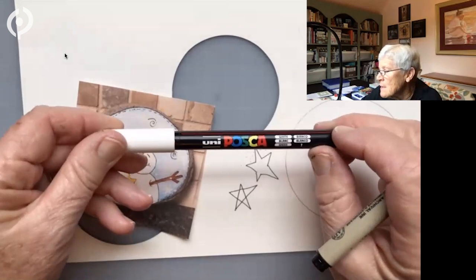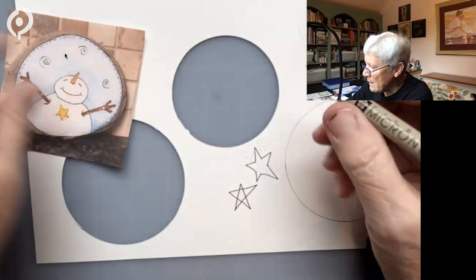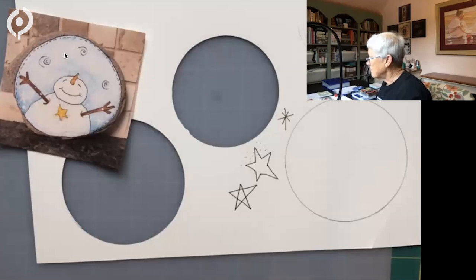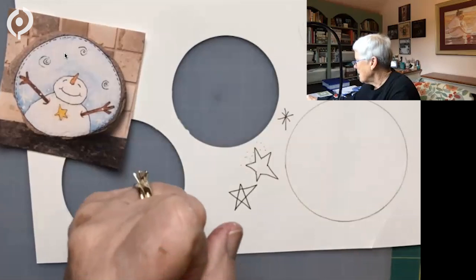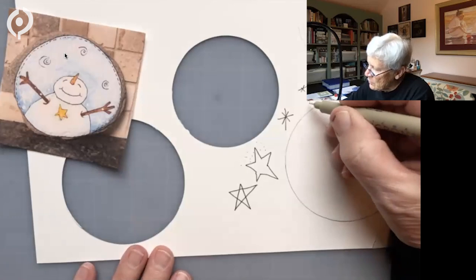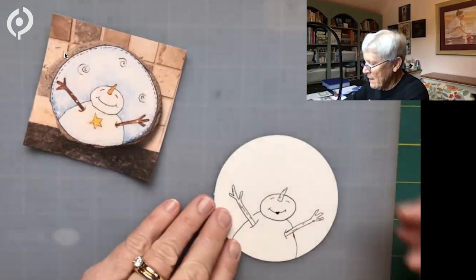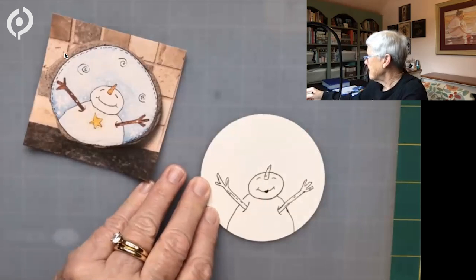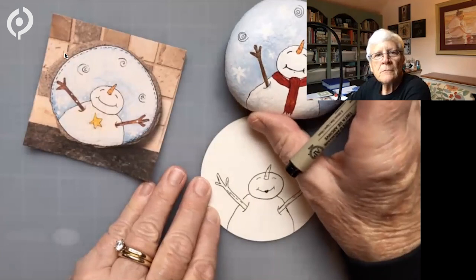I've done the little white stars different ways on different pieces — as simple marks or as actual drawn stars. Sometimes people go one-two-three, big-little-small. You do what looks good for you. Now, I'm going to stick with the scarf on this snow girl if you're interested — I want to show you how to do the scarf. Stars I think we're all pretty good with, and of course the three cool buttons.